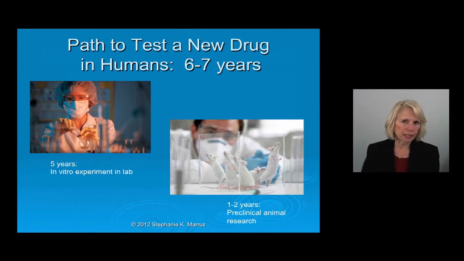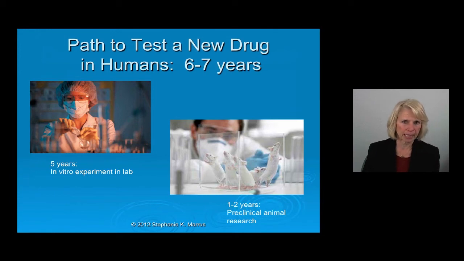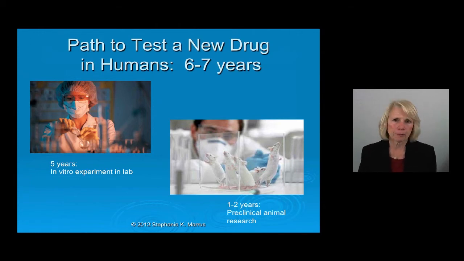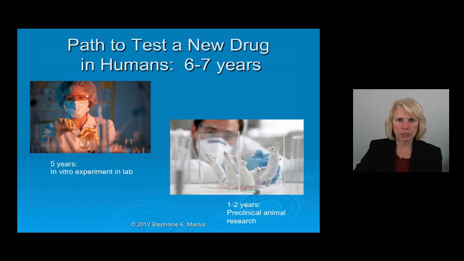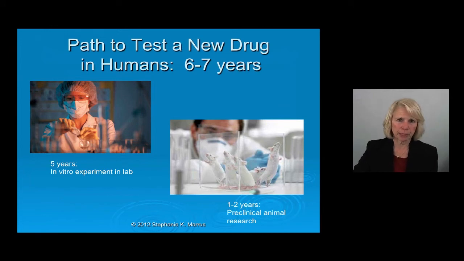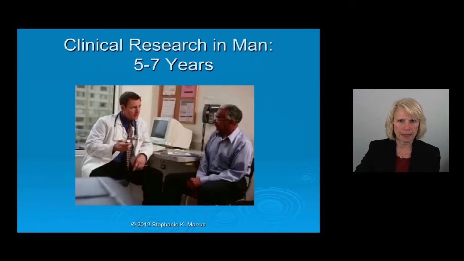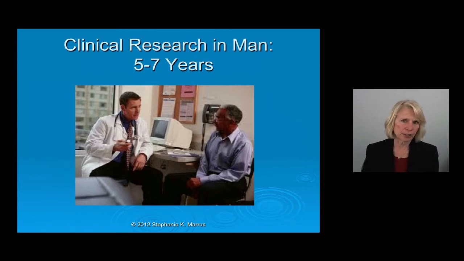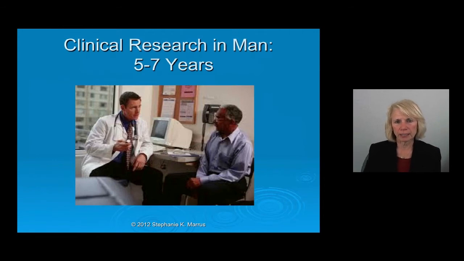Following that, once you've identified a lead molecule, you can take it into animals. Most of the time they use laboratory mice, but in addition to that you have to test in a second species like goats, dogs, or rabbits to try to mirror the human condition that you're experimenting with. That can take one to two years once you've identified your animal models. So before you even get to test your drug in a human being, it takes six to seven years — a very long time. And once you get into humans, you need regulatory authority to do that, and it can take five to seven more years to take it through the three phases of testing required to file with a regulatory authority to market a drug — so five to seven years in clinical research in humans.